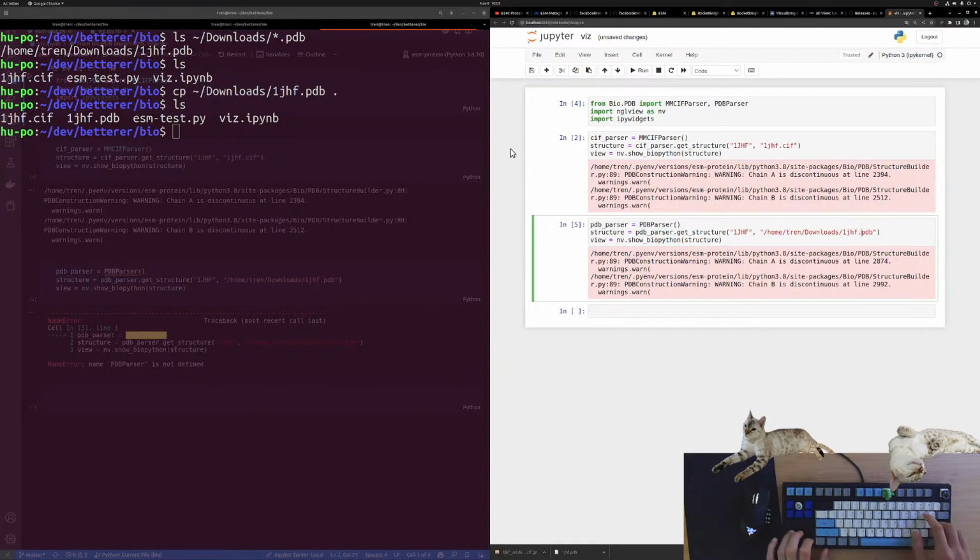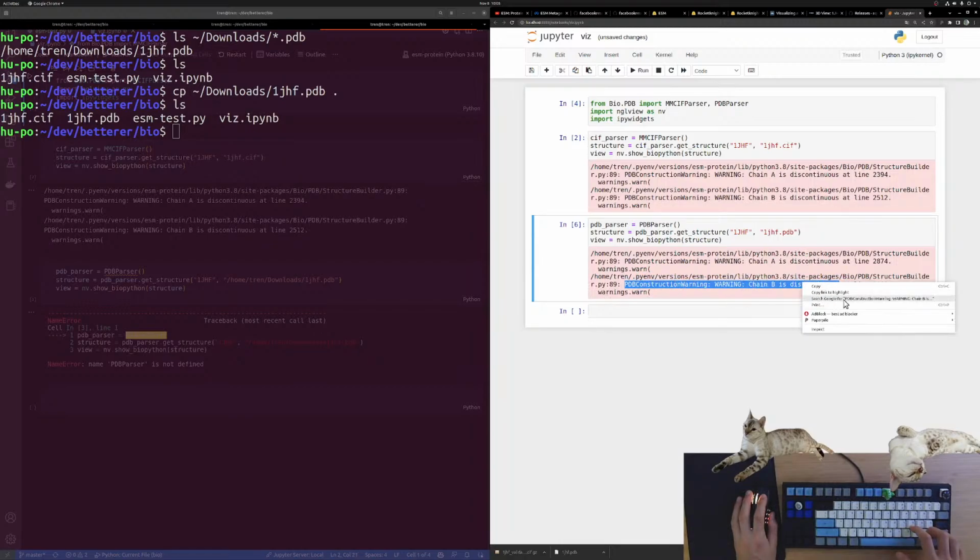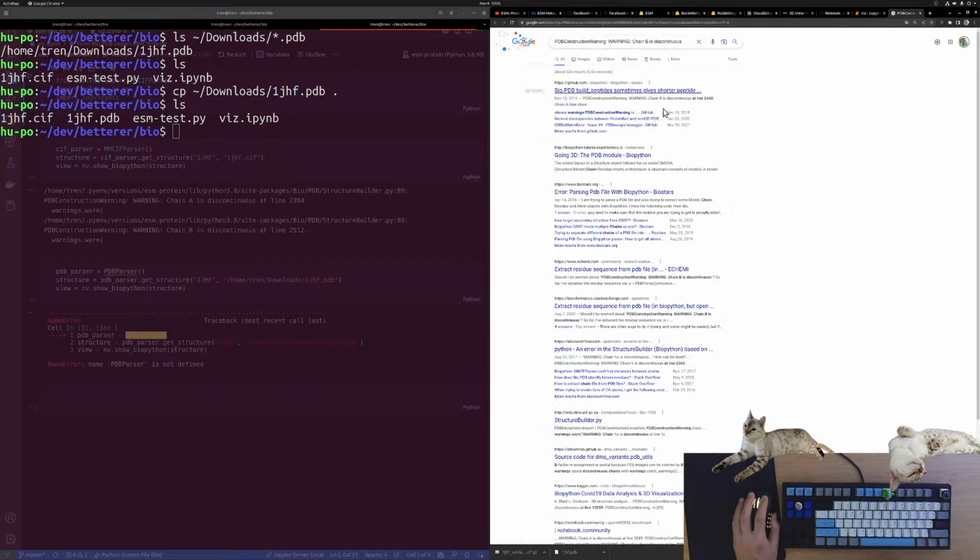So go ahead, we don't need to have this download path anymore. PDBConstructionWarning: chain B is discontinuous. Let's search Google for that.